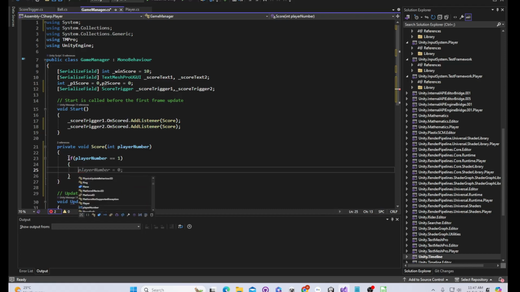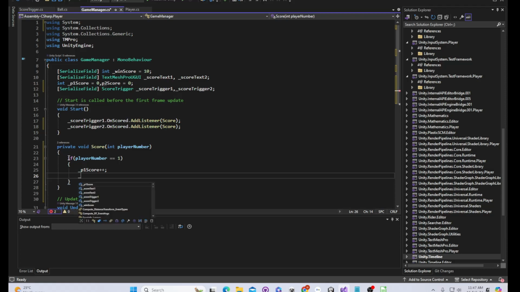P1 score plus plus, so we increment the score, and then we can just say score text 1 dot text equals P1 score to string.